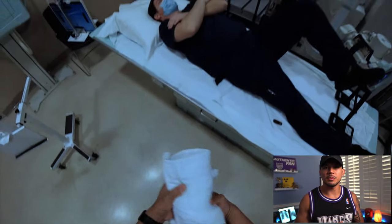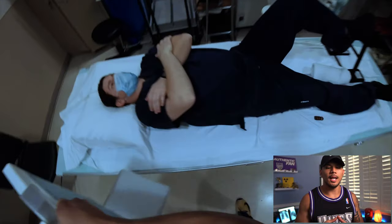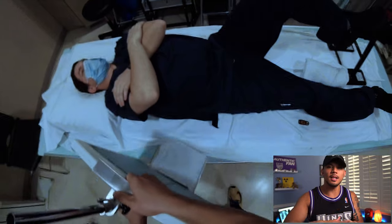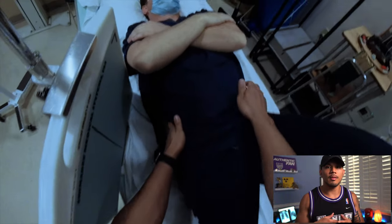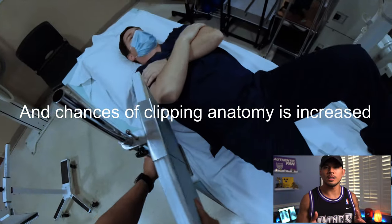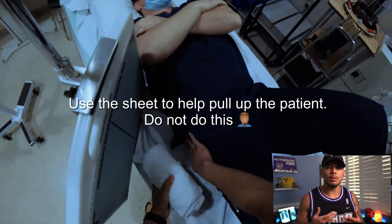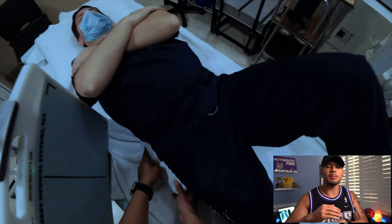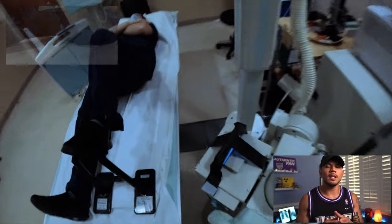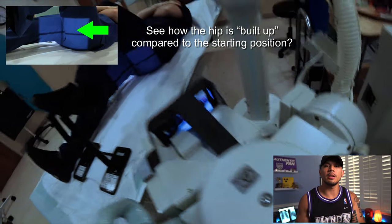So this isn't the best example because my patient is actually on a table and not in a bed. But if you can imagine, if your patient is a post-op or they're on a gurney and you have those plush beds and they're sunken in, and you take the image without building the hip up, you're gonna run into a lot of artifact. The springs from the bed, the cushion from the bed. So with that, that's when you find some linen and then you roll that up. And I didn't do the best demonstration here, but you wanna tug on the sheets and stuff it under that hip so it builds that up, it rises that hip up. That way the hip is more in the center of the IR and you won't be clipping the posterior portion of the hip.